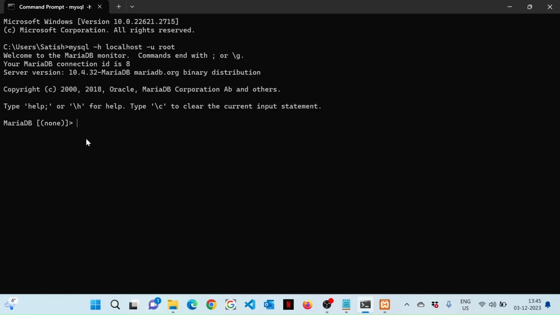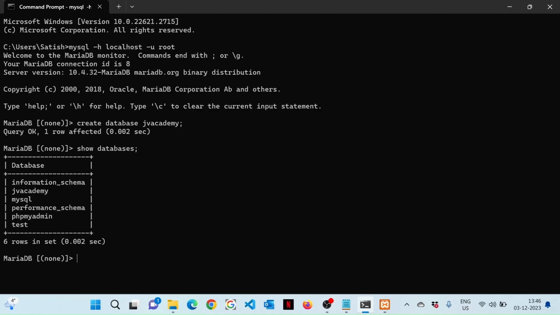So the first thing is we have to create a database. For that, the command is create database followed by a database name. Now that we have created the database, we have to use that particular database. For that, type use followed by the database name. Before that, if you wanted to know what all the databases are that exist within our server, just type show databases in the plural form.